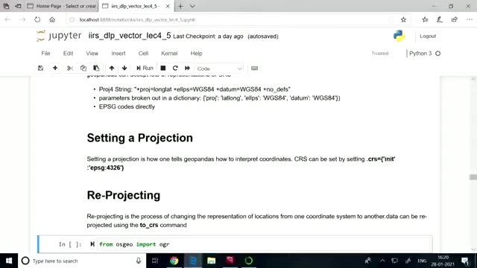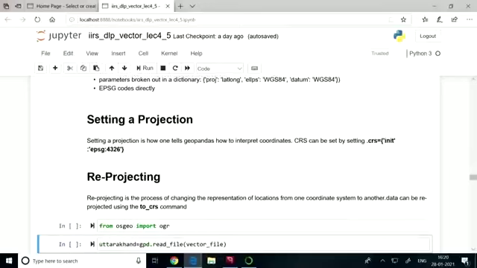Suppose you have two datasets, both having different projection systems. Now you want to plot them or do some analysis after combining those files. Before analysis, you must ensure that both of your datasets share the same projection system. Then only will you be able to do the analysis. So we need to reproject both files to a common projection system. Let us see how we reproject. For reprojecting we need to call the to_crs function on our geodataframe.